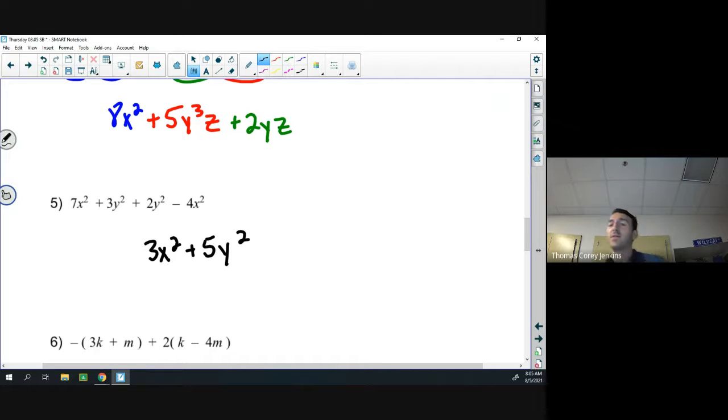So when it comes to standard form and stuff like that, we're not really talking about that yet. But if you remember, standard form is where you go 2x squared plus 3x plus 4, something like that. If you have multiple variables, that gets a little bit trickier. So even though we're not talking about that, just know this expression could have also been written 5y squared plus 3x squared, right? And that would be the same thing.